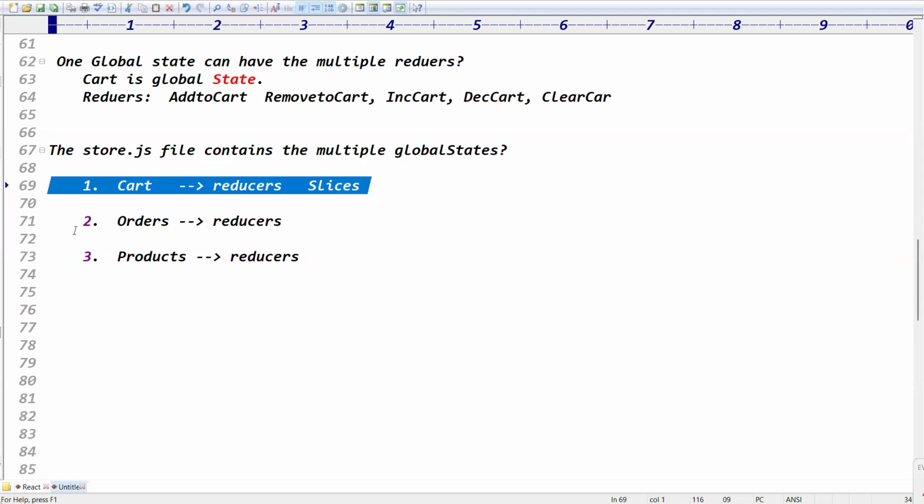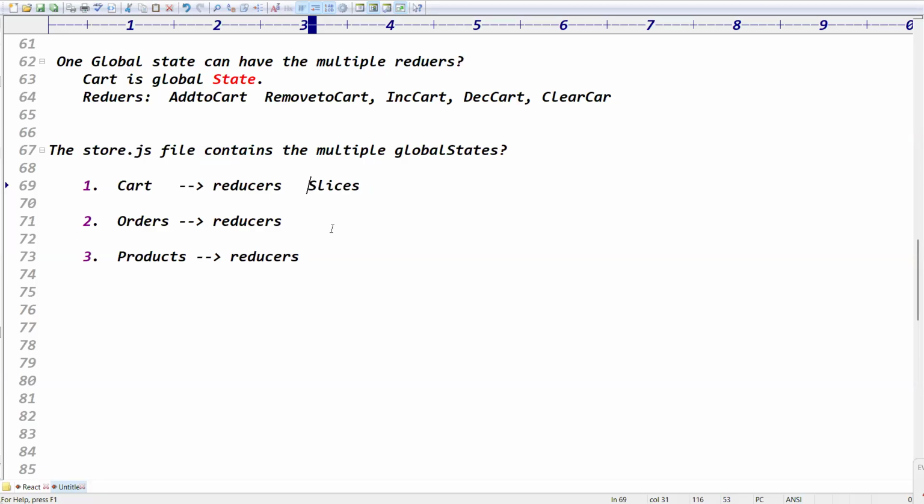This is a slice. Store.js contains multiple slices. A slice is basically one state with its reducers. One state and reducers is a slice. Second state and reducers is another slice. Third state and reducers is the third slice.